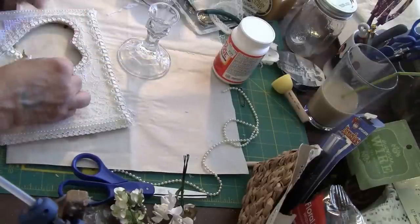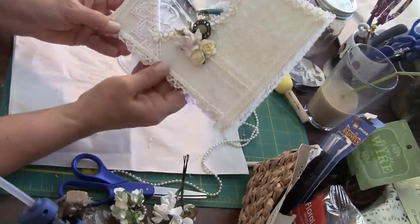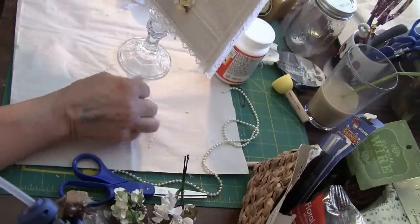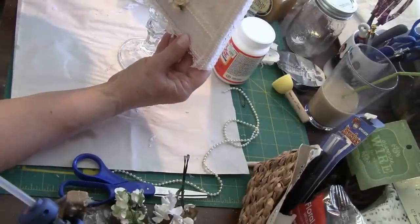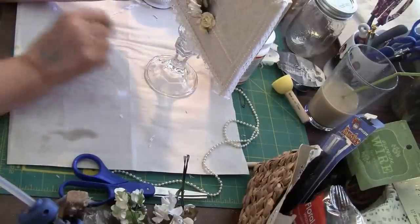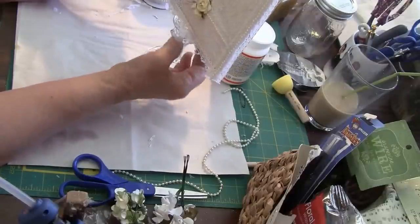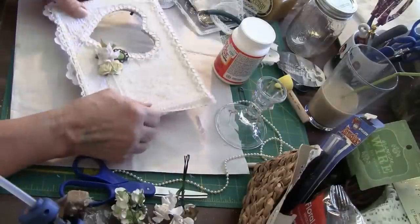I'm going to kind of nestle it up into the flower so it's kind of sticking up instead of laying down flat. I might put a flower behind it to keep it. See, there it's too far up. That's what I mean. You got to kind of decide how you're going to do it. That'll look good once it's spray painted cream. I swore I had that doggone wood one, which would have been perfect. I just would have left it the plain wood color. But like I said, I'll find it when I don't need it.